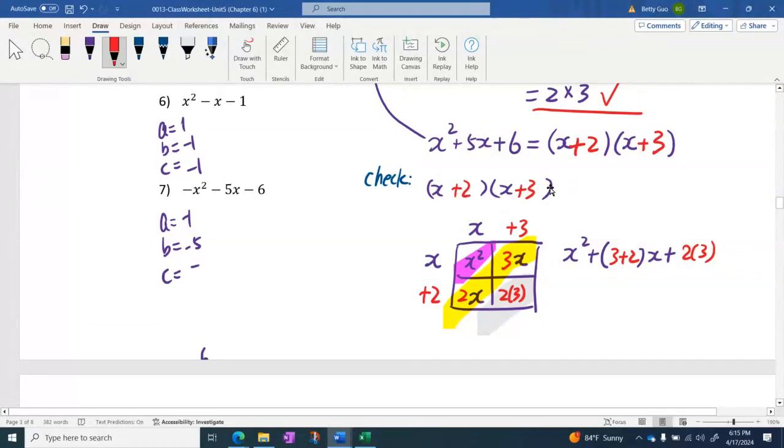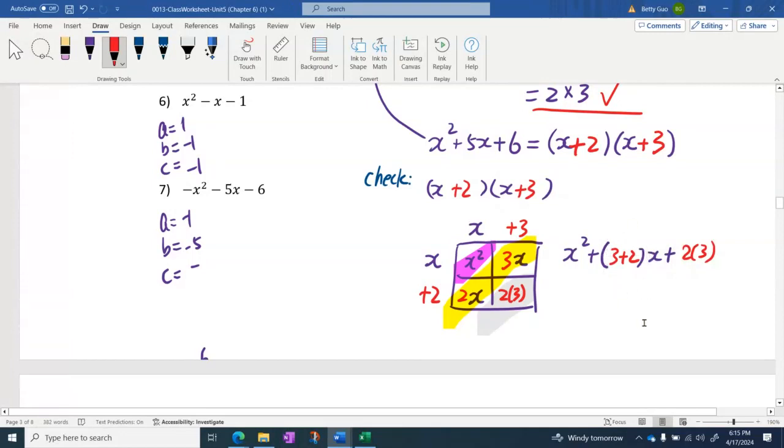x plus number times x plus another number. The factorization of a quadratic trinomial with a leading coefficient 1 always equals a multiplication of two prime binomials. The two binomials have the structure x plus number. No coefficient of x. The coefficient of x is 1 here. The coefficient of x here is also 1. So x plus number times x plus another number. And the two numbers must multiply to the constant term and add up to the coefficient of x.